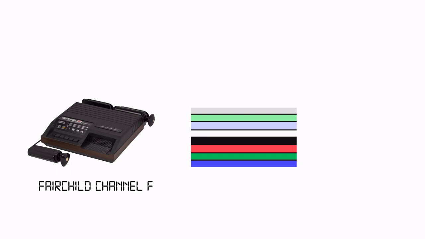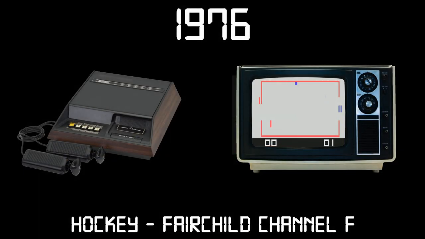This was also the first console to have games stored on ROM cartridges, although there were only around 30 cartridges released in total. Viewers were then given the opportunity to pick any cartridge released in 1976 for the Fairchild Channel F console. But in the end, viewers chose Hockey, one of the two inbuilt Fairchild Channel F games.